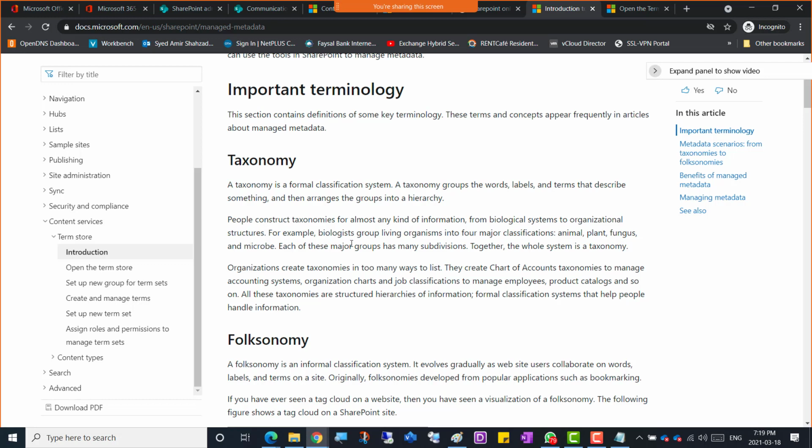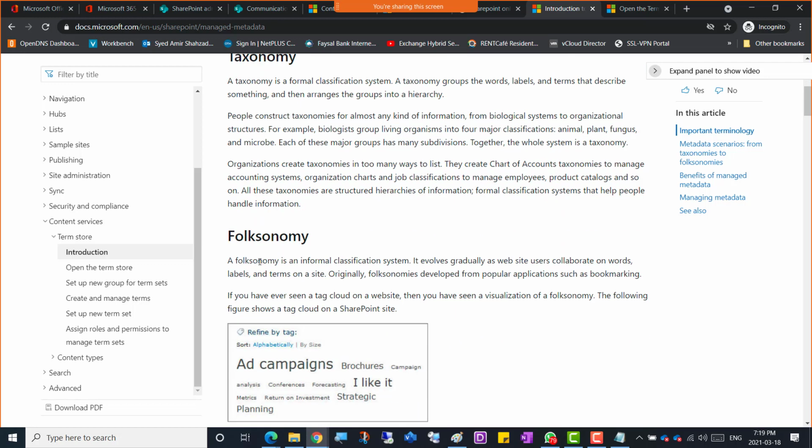For example, biologists group living organisms into four major classifications: animal, plant, fungus, and microbe, right? Each of these major groups has many subdivisions. Together, the whole system is called taxonomy. So they came up with some kind of classification, and then they created a hierarchy out of that. So that's taxonomy. But what is folksonomy then?